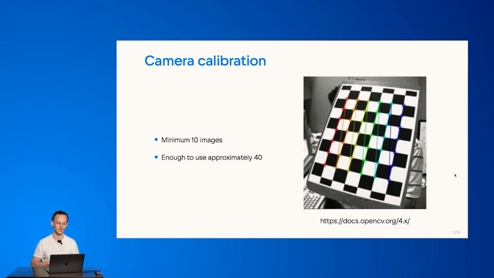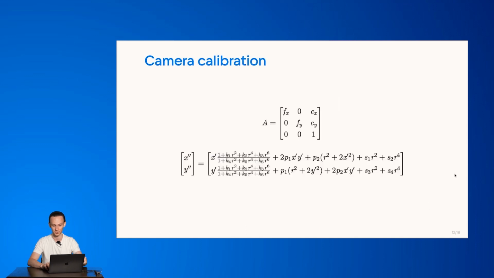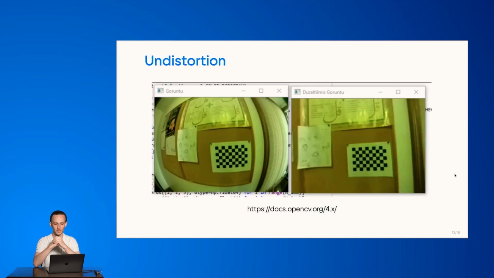Well, we will not take 40 pictures, that will be too boring, but we will take, I don't know, 10, 15, something like that. And after that we will run the calibration procedure, and we will obtain all those parameters of the optical system distortion, as well as fx, fy, cx, cy, the intrinsic camera parameters. And after we have found out the exact values of these distortion coefficients, we can perform the unwarping.